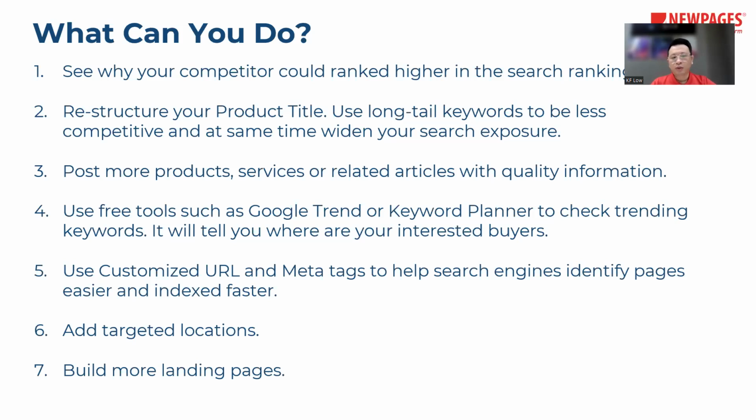Okay, so if you want to know how you can customize your URL and meta text, I've already done this in one of my videos on our YouTube channel, New Pages TV. You can check out how you can customize your URL and meta text. Okay, and then number 6 is add targeted location.